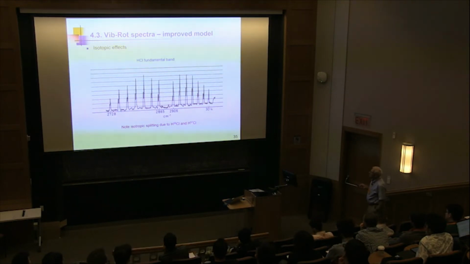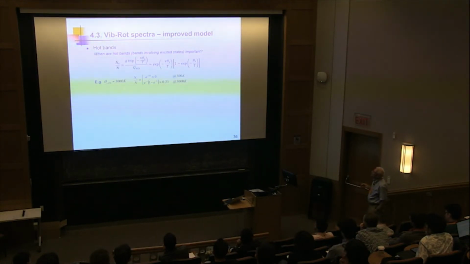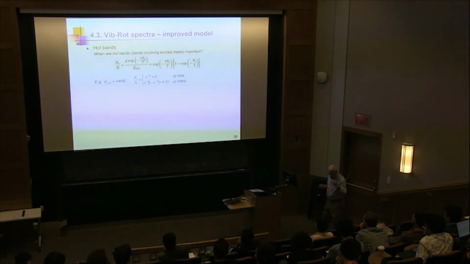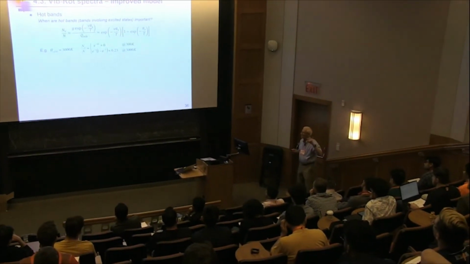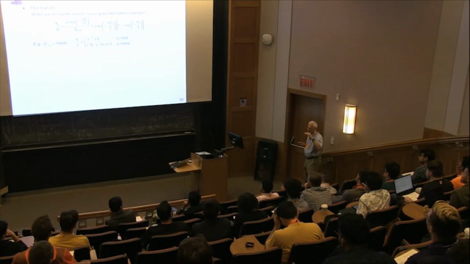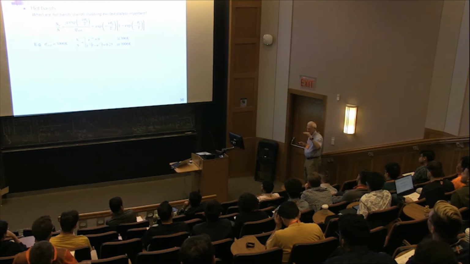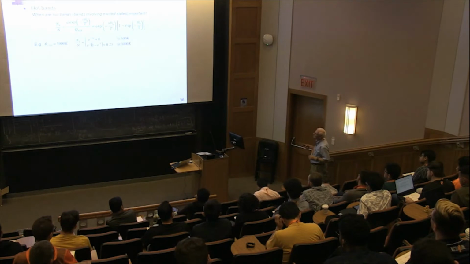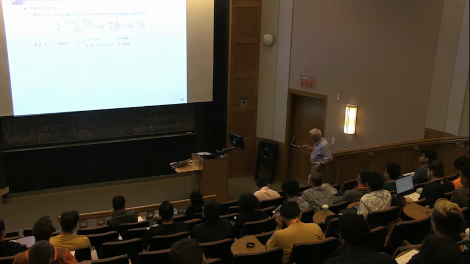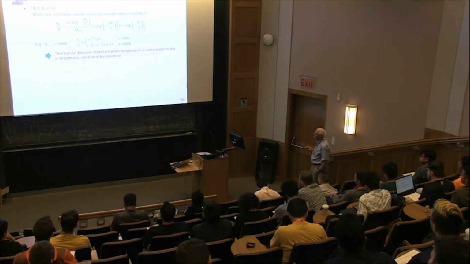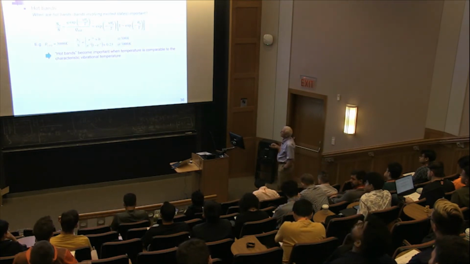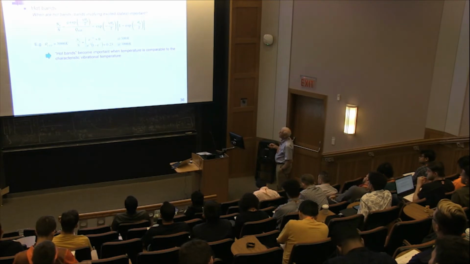See what's interesting here. Hot bands, okay. If you're a combustion person, sometimes you look at absorption or emission transitions between excited states. Those are called hot bands. So if you look at absorption from an excited vibrational level to another one, that occurs in a different place than the transition from v double prime to 0. So you have to think, well, how strong are these things? So you can look at the populations. You can think about the relative populations. What's the fractional population in level 1?